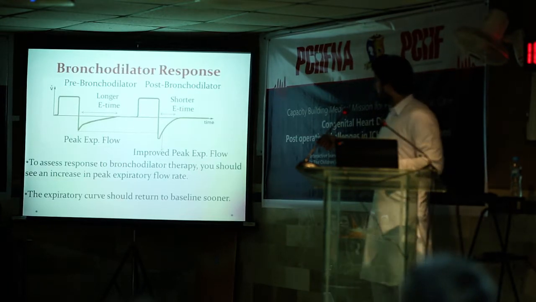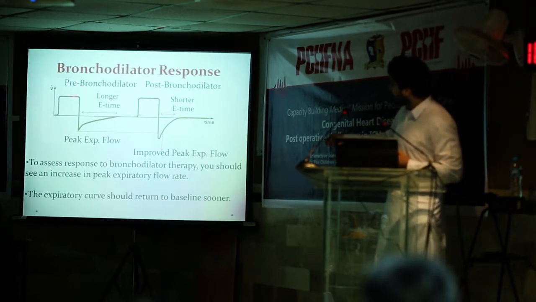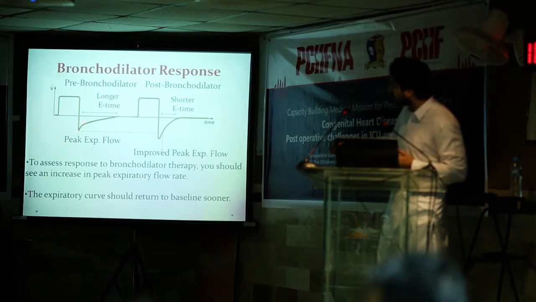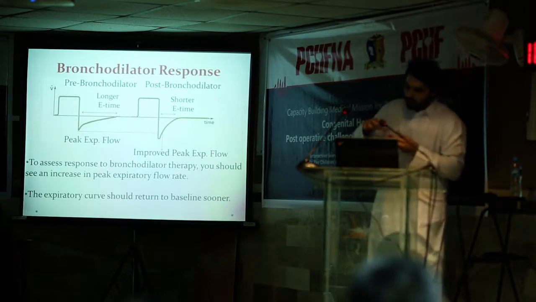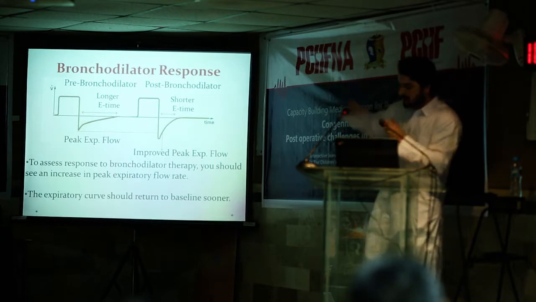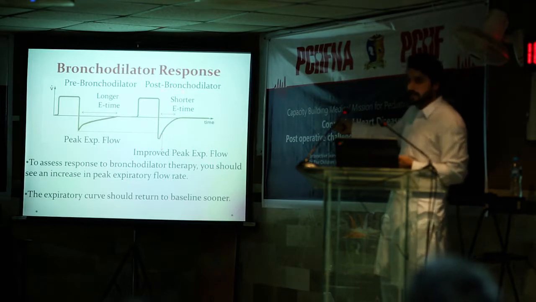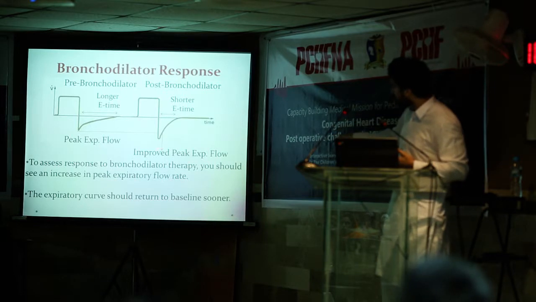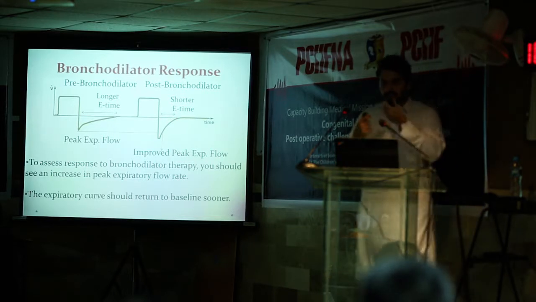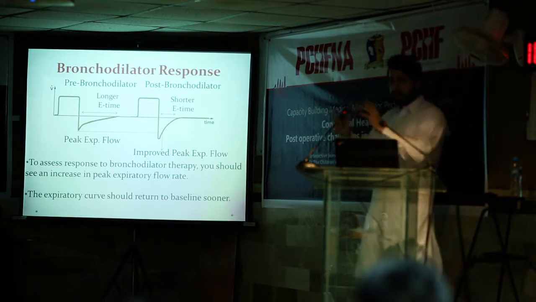This is actually what we can see here, pre-bronchodilator and post-bronchodilator. Here we can see that the flow is restricted and there is more time for exhalation. The patient has prolonged exhalation. That means there is a resistance. He needs more time to get out the volume inside because of the narrowed airway. When we give bronchodilators, salbutamol for example, the flow comes all the way down. There is no restriction, see? And the exhalation is shorter because there is no obstruction, there is no resistance, so he can get the volume out easily. So from the ventilator, we can know that.